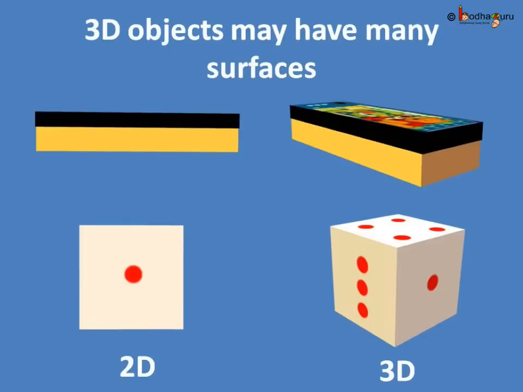But in the real world, these shapes are part of different solid objects. Like a pencil box or a dice have a quadrilateral shape. But look, these are only one surface of the box or the dice, and they have more surfaces like this.